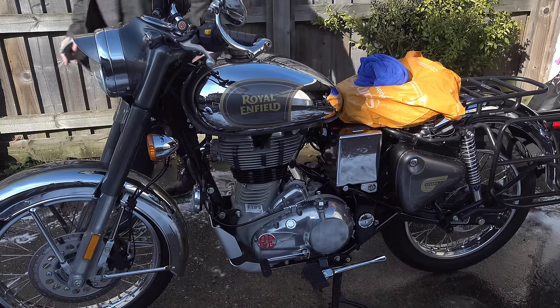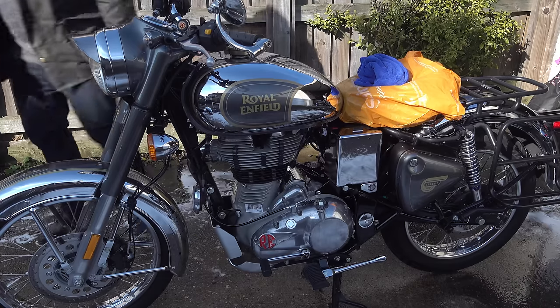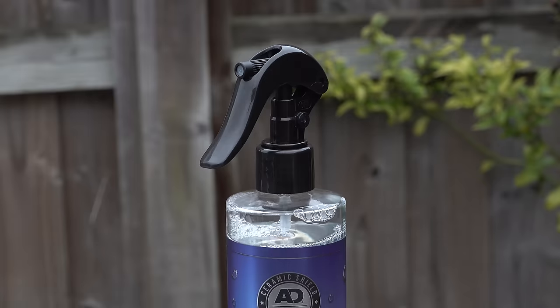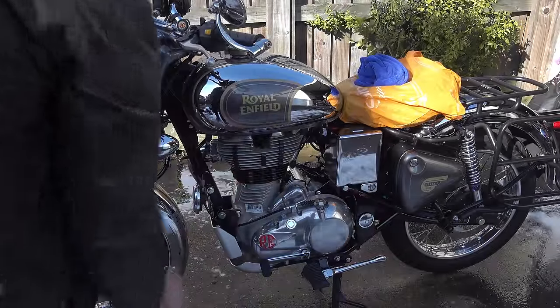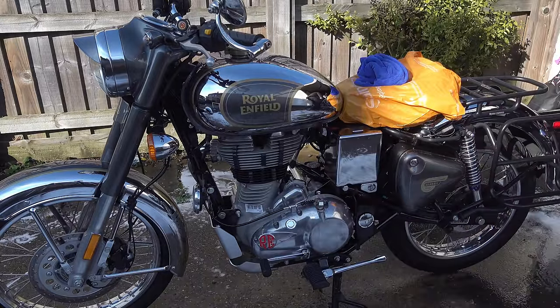It's quick, it's easy, it lasts a year, and you can top it up whenever you like. And the thing is, looking at the bottle after use, I only used about a tenth of the contents. So if you're just putting this on once a year, it's potentially going to last you 10 years. Now, I would suggest treating it in spring and then treating it again in autumn just to make sure that you've got maximum protection at all times.